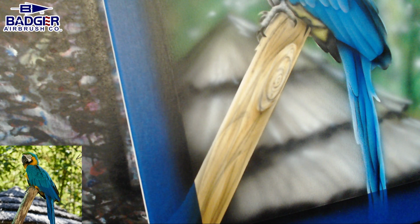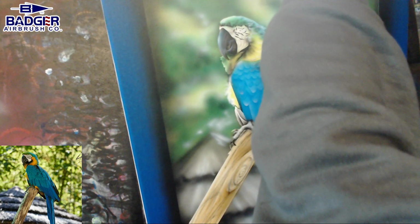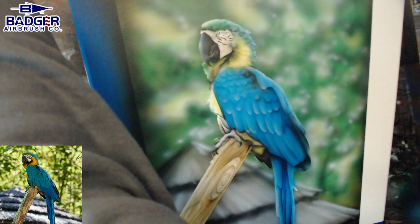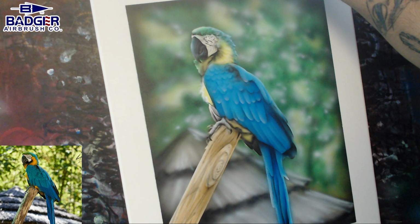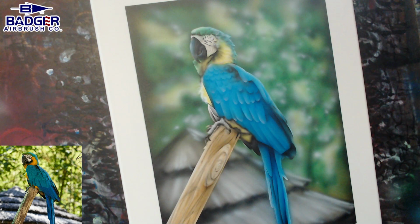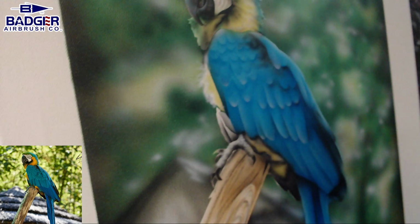Right, once you're done with your wood, you're happy with your piece of wood, go ahead and zoom out, step back, and really take it in as to what you've created, what you've made. There you go. Yeah, actually, I think I need to turn this way. There you go, so that it gets the colors correctly, because that light, I think, is too strong.